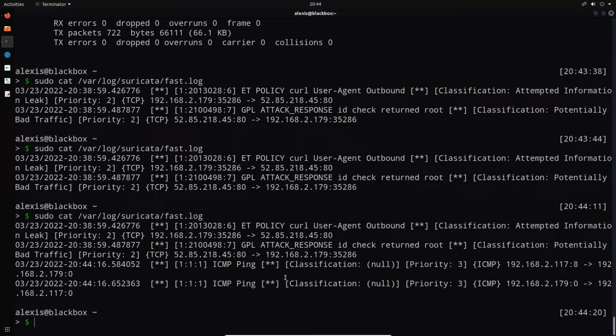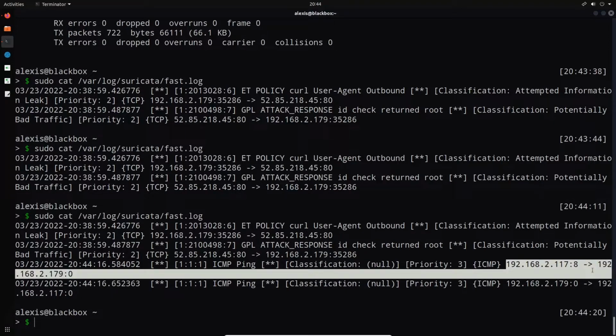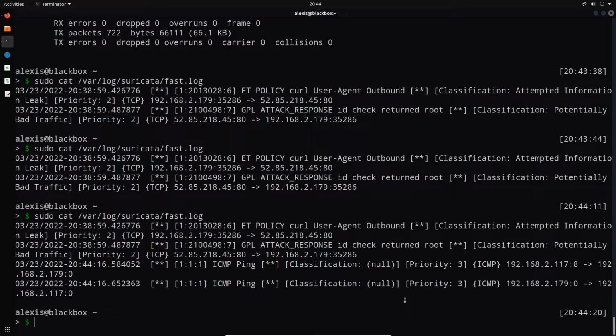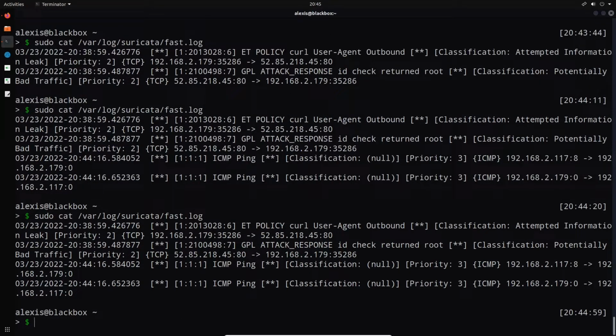But you can actually see that based on our custom rule ICMP ping there, we didn't set the priority, but we could have, just as we did with Snort. So it's ICMP, where it came from. So it came from this system here, and it came onto the Ubuntu server. So those have been logged, and we can essentially keep up to date with the latest logs.